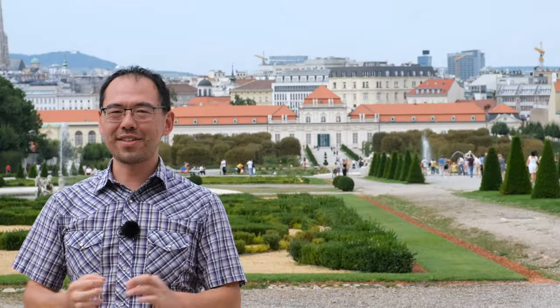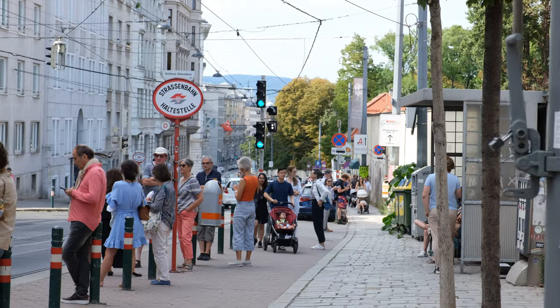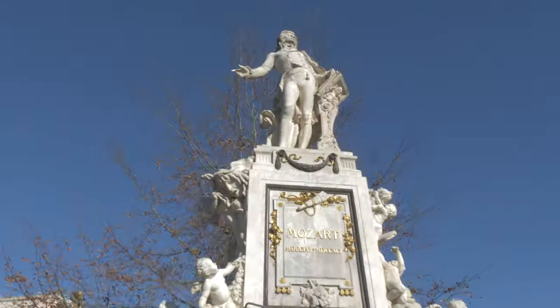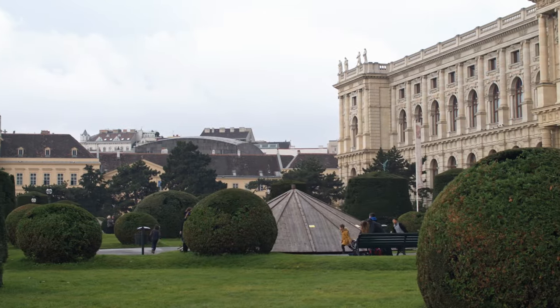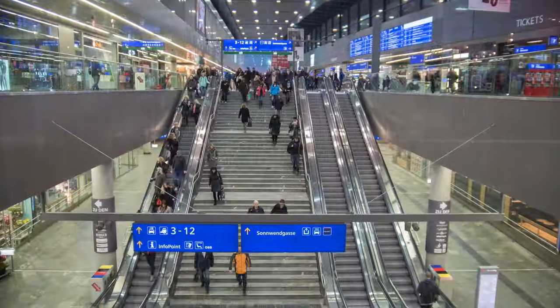This is the beautiful city of Vienna, Austria. It is the second largest German-speaking city after Berlin, and it is located on the shores of the Danube River. Also known as the city of music — in part because both Beethoven and Mozart have lived here — the quality of public space is exceptional, and it has a very high quality of life. It is easy to see why this city is ranked consistently amongst the most livable cities in the world.